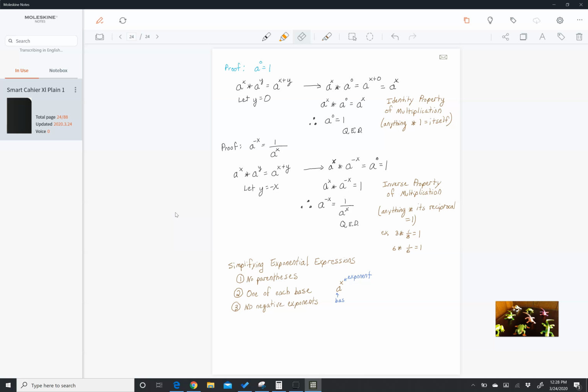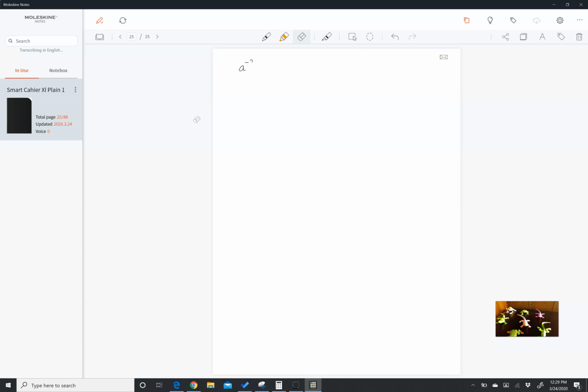We're going to start off relatively simple. I'm going to start off on the next page, but feel free to keep referring back to this page here for those 3 rules. So suppose that we have a to the negative 2, b squared, and let's raise this to the 5th power.